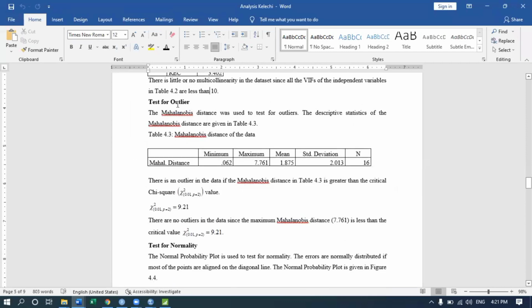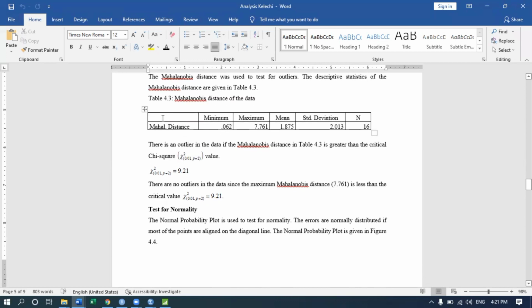This is for Mahalanobis distance. Okay, I use Mahalanobis distance to test for outlier. Like I told you, you can also use box plots. And today we learned, I'm seeing it for the first time, we can use Grubbs' test. But I don't think I will still use it. So I will keep on using my Mahalanobis distance or box plot.